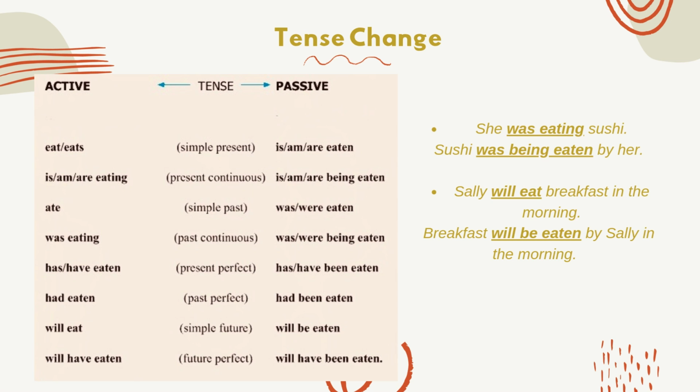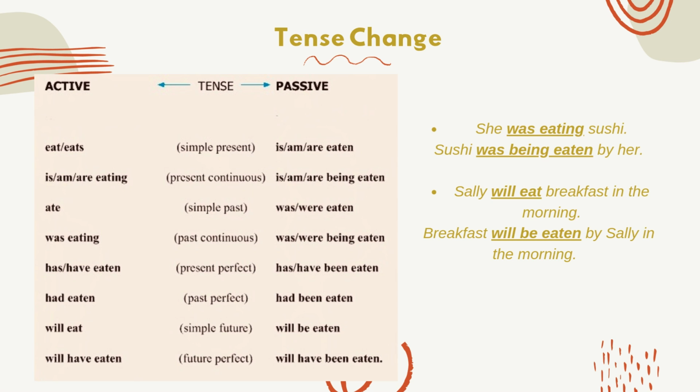We either choose is, am, or are depending on the subject of the sentence. If it was singular, we use is. The book is read by the student. When it is plural, we use are. The books are read by the student. And am is used with the pronoun I. I am taught English by the English teacher.